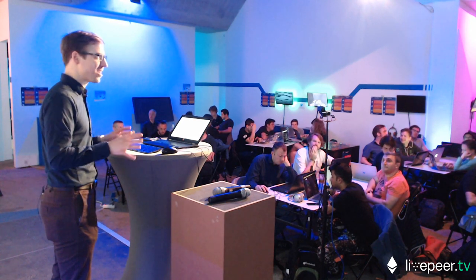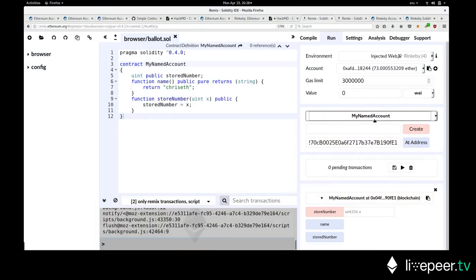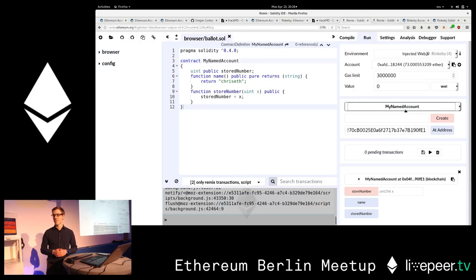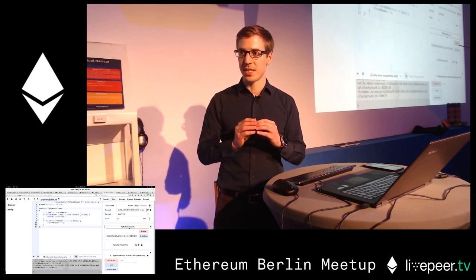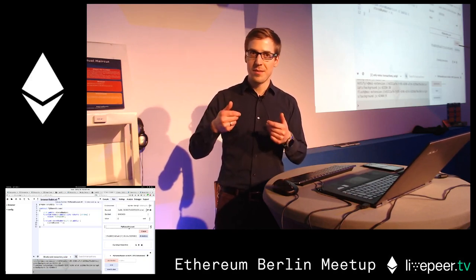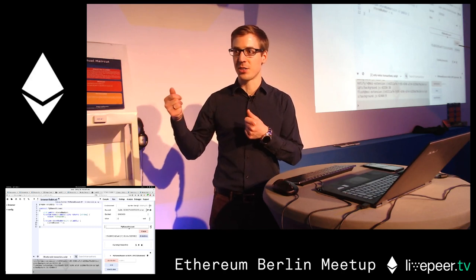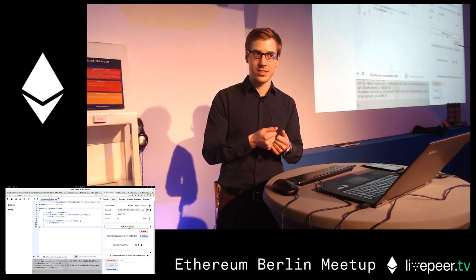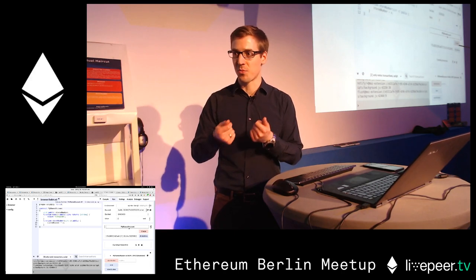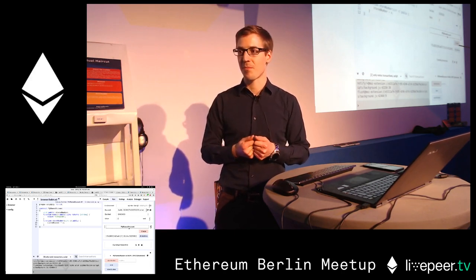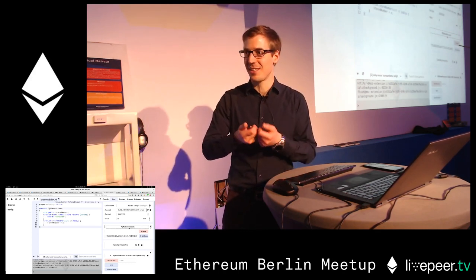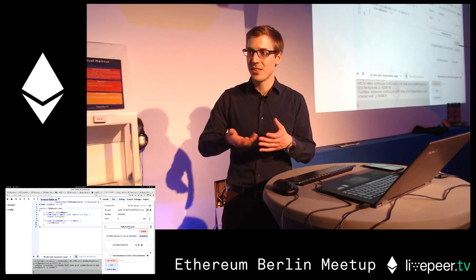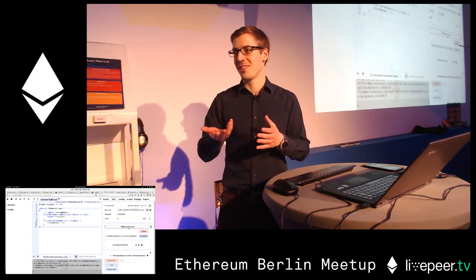Blocks are a dimension of time, and addresses are kind of a dimension of space, so they are unrelated to each other. Blocks are just there to group transactions and order transactions. So they determine in which order changes are applied to the blockchain. And addresses determine where data is stored, where changes can be applied. So of course, a smart contract is created in a certain block, so it starts existing from a certain block.